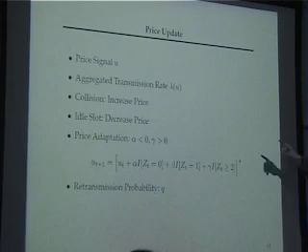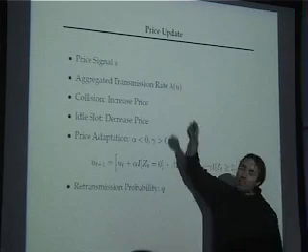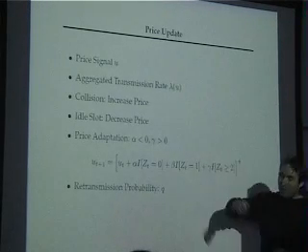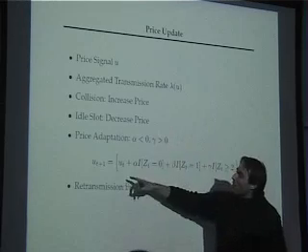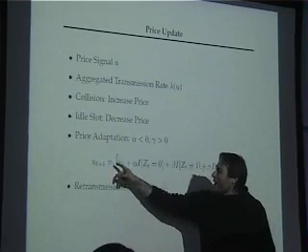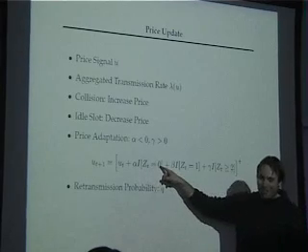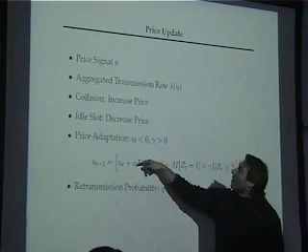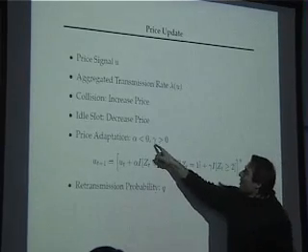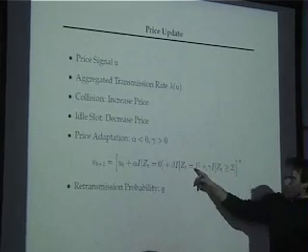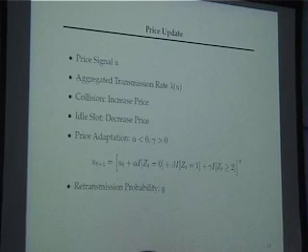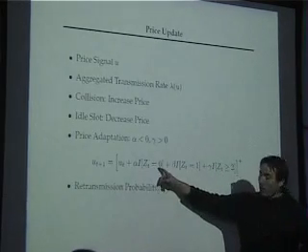So here again we have this price signal U as before, and U modulates the arrival rate. By changing U, the cost that we charge, you have an influence on the arrival rate. And this is the intuition, increase, decrease. So this is the price adaptation. From time slot to time slot, whenever there's an idle slot, so there's no retransmission, we're going to decrease the price. When there is a collision, two or more arrivals, we're going to increase the price. If there's a successful transmission, not quite sure what we should do. Maybe we should just leave it like that, maybe increase it. So this is how, from slot to slot, we update the price according to the observation of the channel.